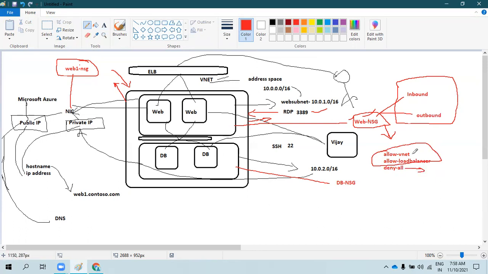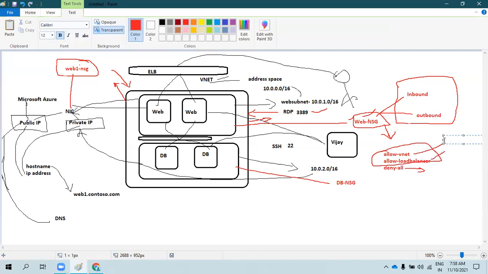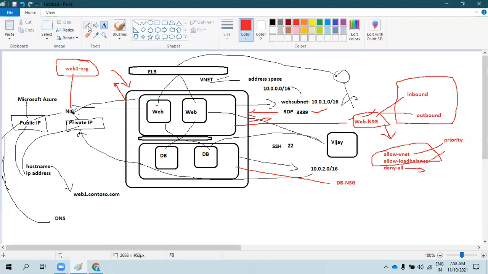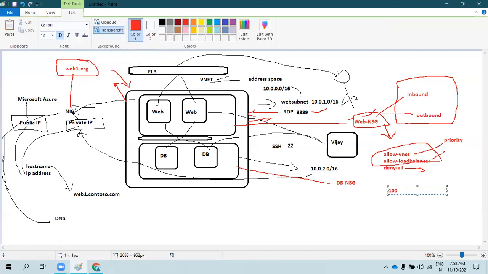So how do these rules work? The rules work on priority numbers. There is something called priority numbers. The minimum priority number is 100, 101, 102, and it goes up to 65,000 and above.